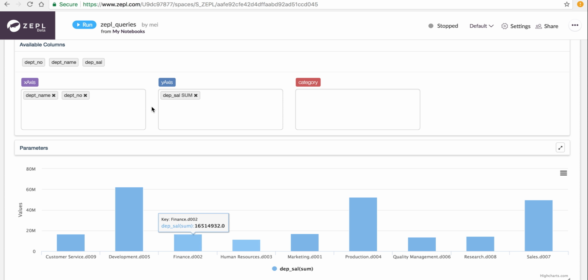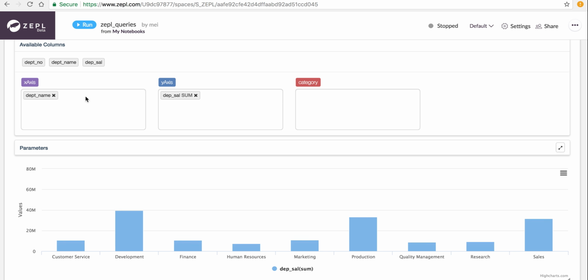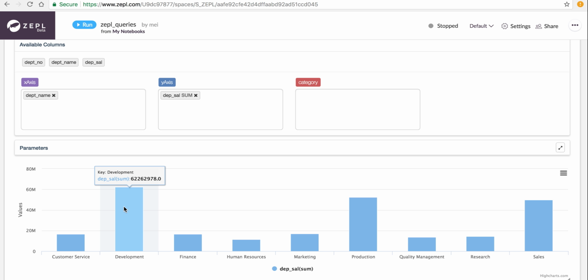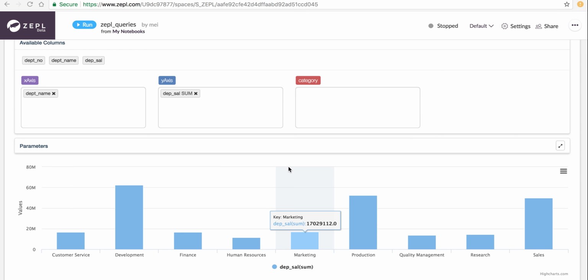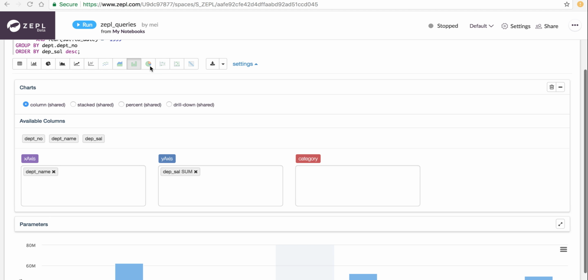Immediately I can see a bar graph that's associated with it. Well, if I want to just have department name, I can see my graph change in real time. By clicking back and forth between different charts, you're not going to lose your information.